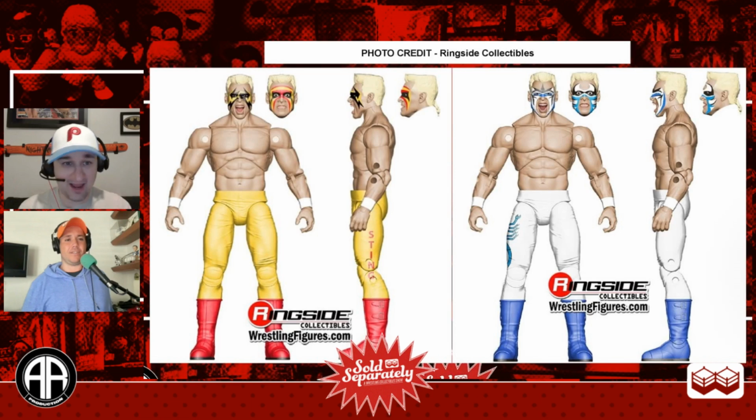The one on the left was originally announced at San Diego Comic Con. They said this is the Surfer Sting that AEW/Jazwares was going to release. A couple weeks after it, they went, never mind, we're going white and blue instead. I don't know what the reason behind it was. But obviously they're both included because people would probably be asking, they changed this, or what about the other one? As far as I know, yellow and red is not getting made at this time. Instead, they're going white and blue. Chase figure someday, possibly.